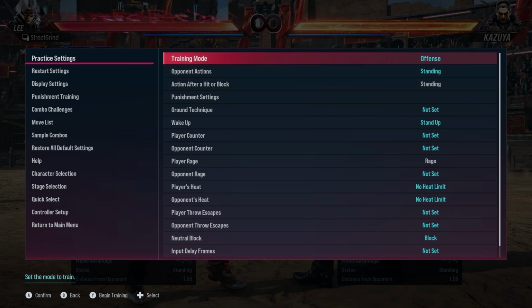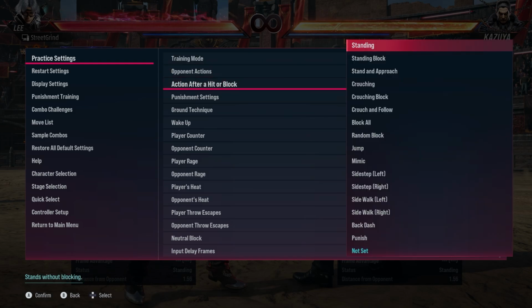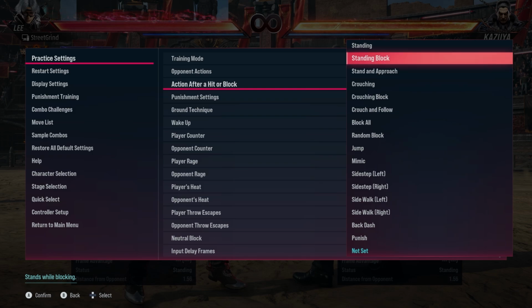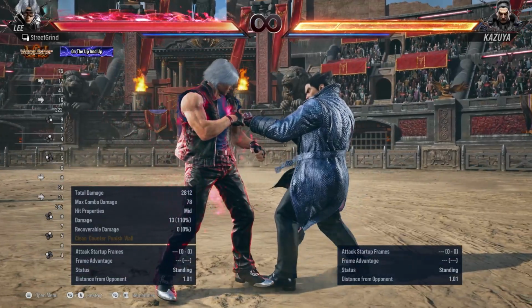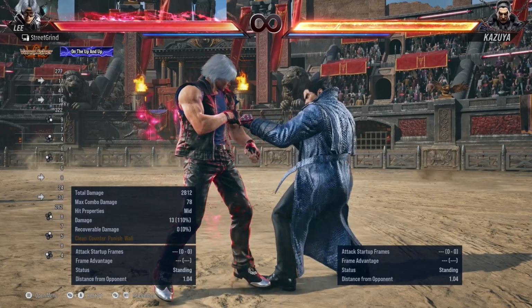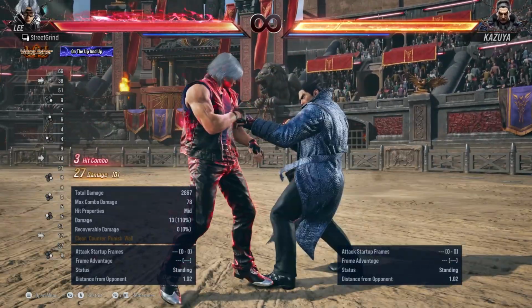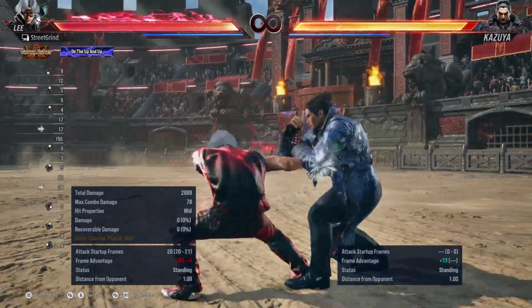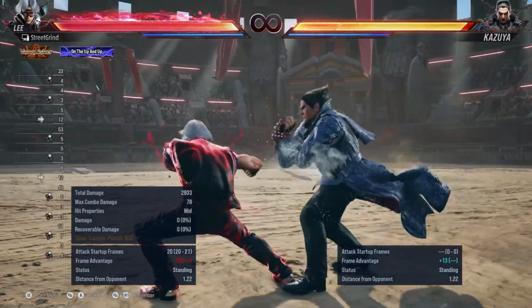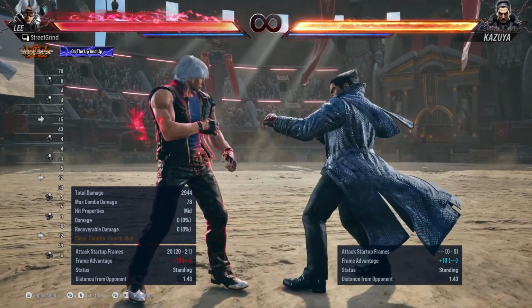The way I'm going to show that is by setting the opponent's action to standing, and the action after a hit or a block to standing block. This is the way to tell, because after the second hit, the character is going to block. If we do 2-2, you see that it blocks the second hit. This isn't a natural combo on regular hit.